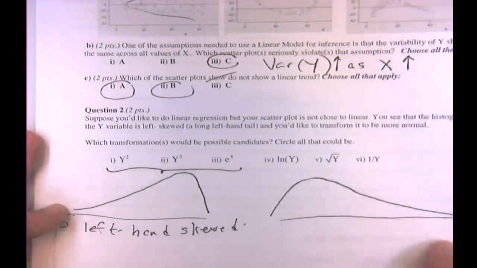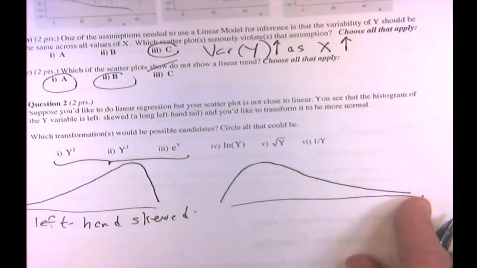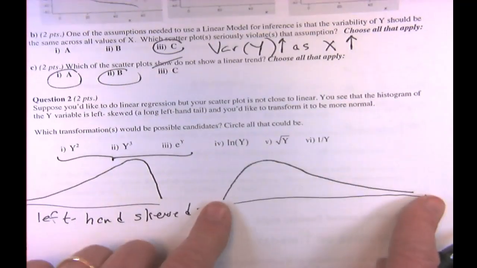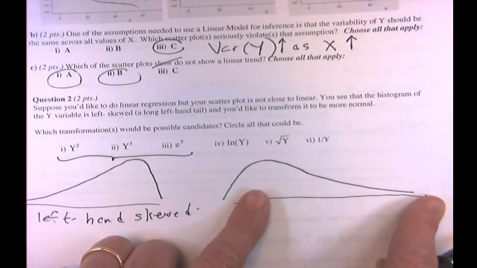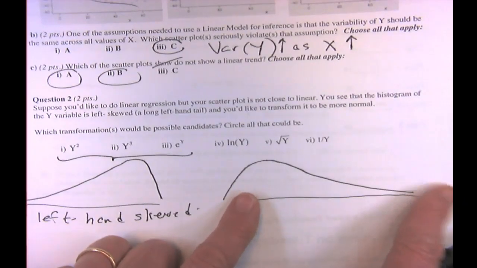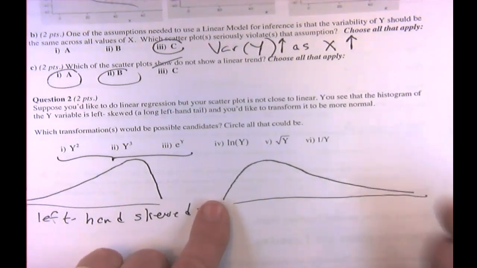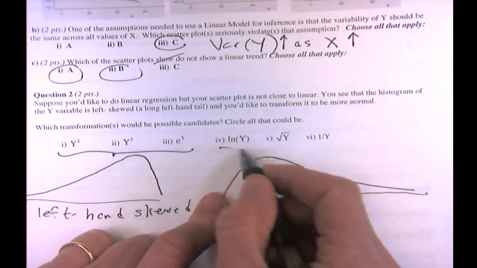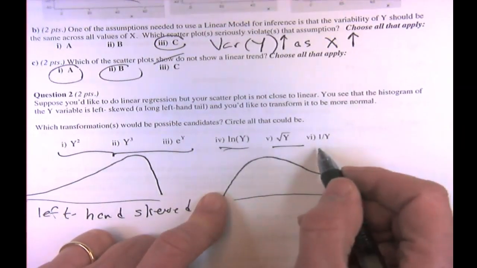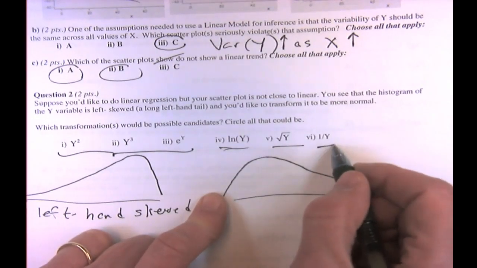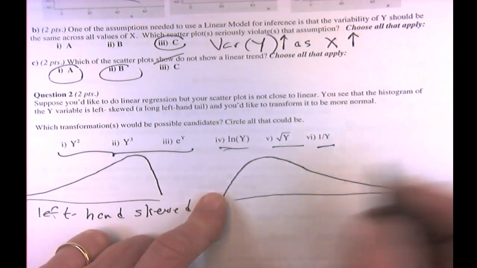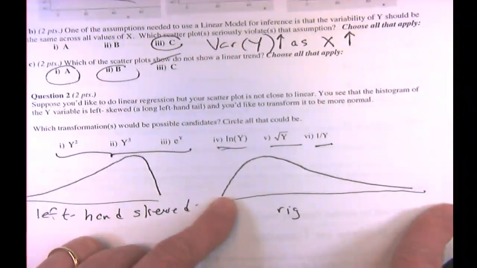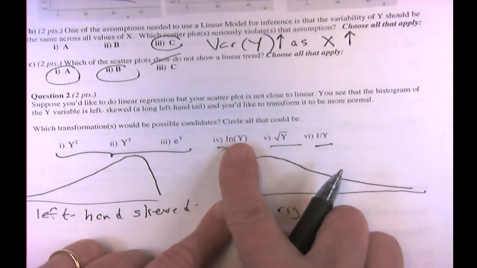If it's right skewed, remember our animal weights, when we had dinosaurs in there, to even see the little mammals when we had these giant dinosaurs out here, we had to change the weights. We did a log transformation. We could have done a square root, but that's not as dramatic, or this would be even more dramatic, but would also reverse direction. So this is right skewed, and you want to bring these in. Basically, we're looking at the exponents when we do a log.